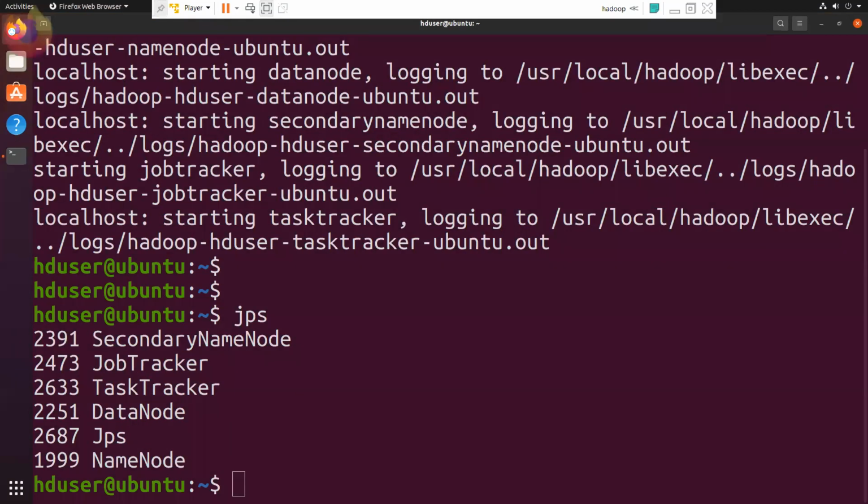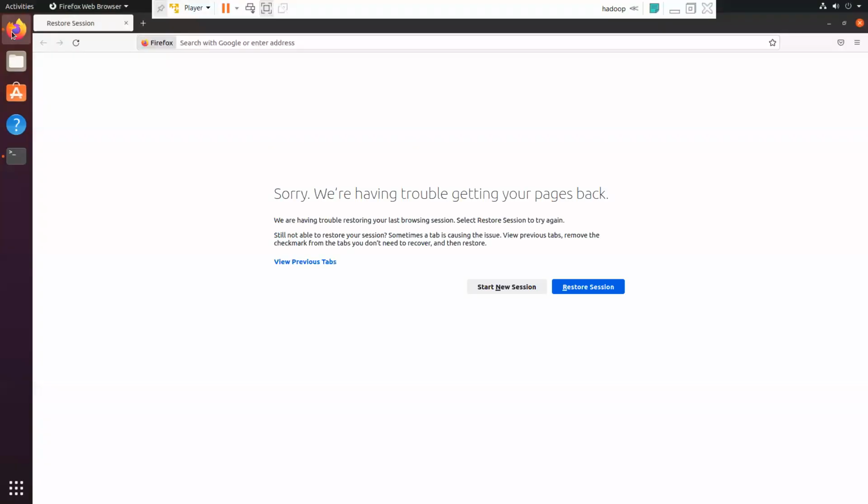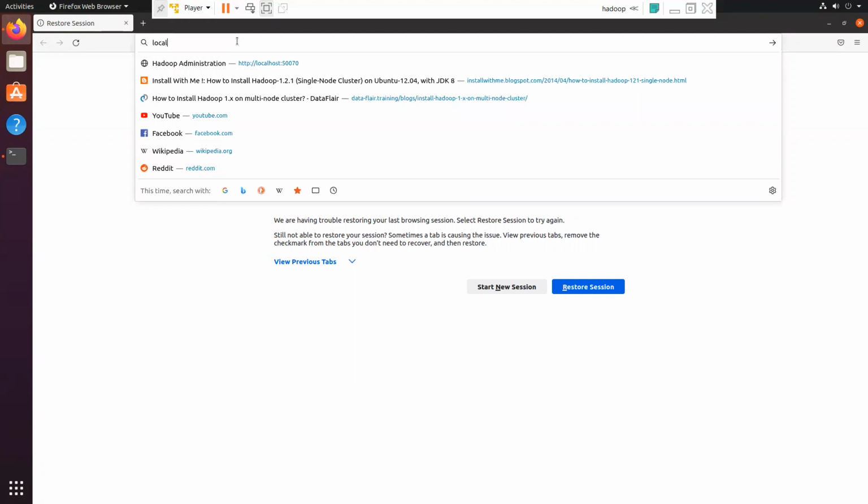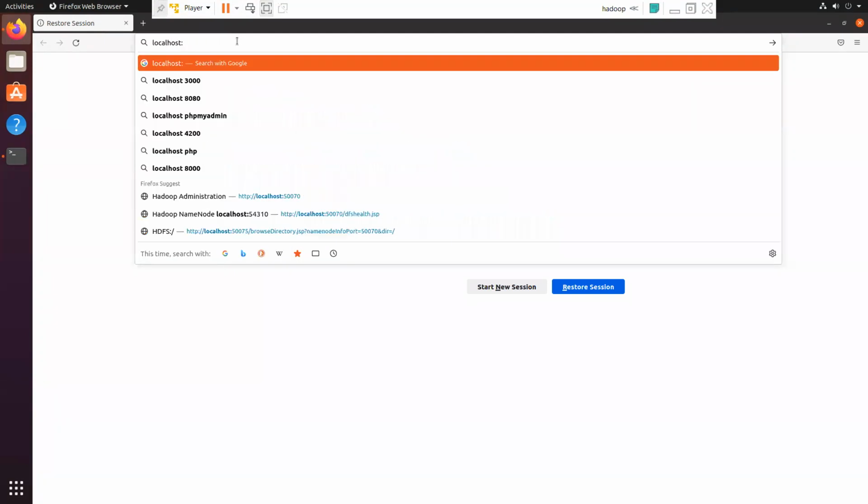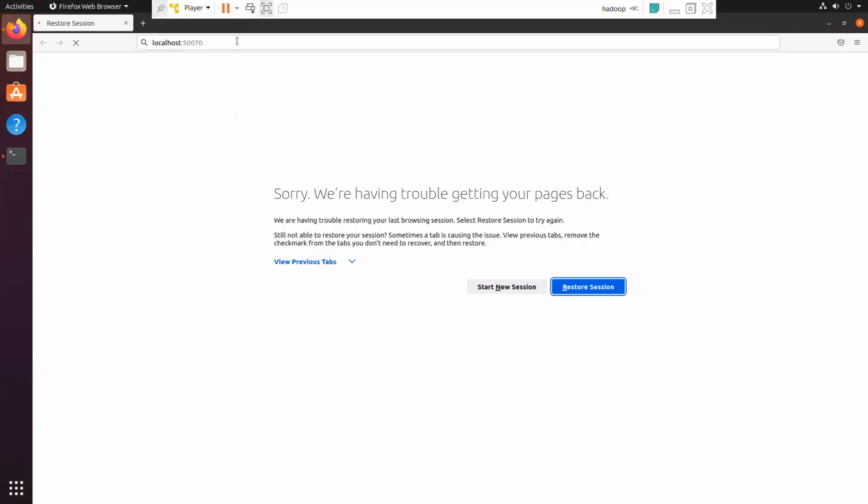What is the name node web UI port number? 50070, right? Localhost 50070.